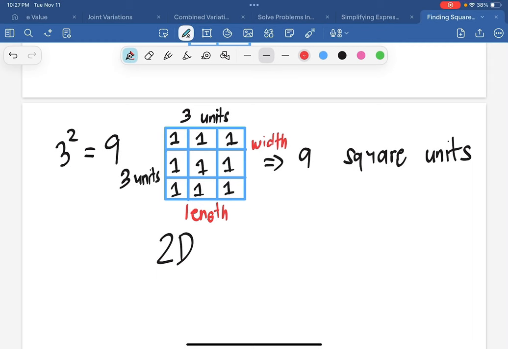So just a recap of this, everything that is inside, let's just have this as 9 square units. If we take out or undo the 9 square units, obviously we have 3 units here and 3 units here. So that also means, since this is literally a perfect square, that if the one here on top is 3 units, this one here is also 3 units because this is a square, obviously.